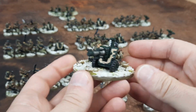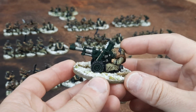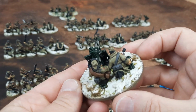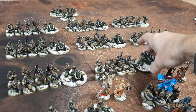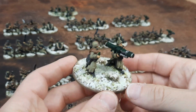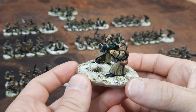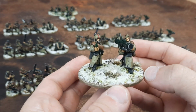Again, these are painted a long time ago, the actual guns and things. Also, I've repainted the crew figures and then winterized the bases. That's an auto cannon team. They do remind me of Soviets from World War II, these guys. And then there's a missile launch team that I just finished last night. Let's completely repaint these, just finish them off.